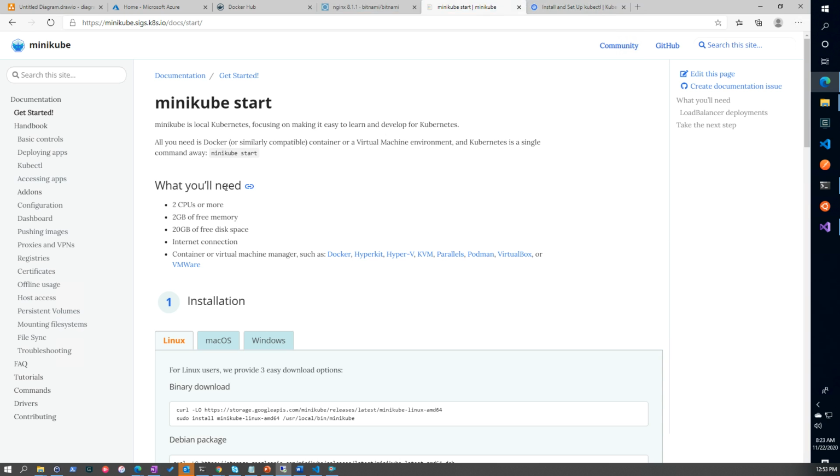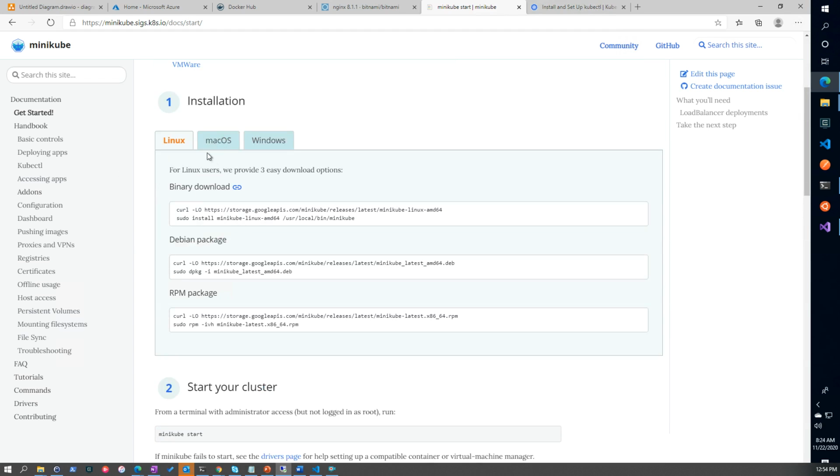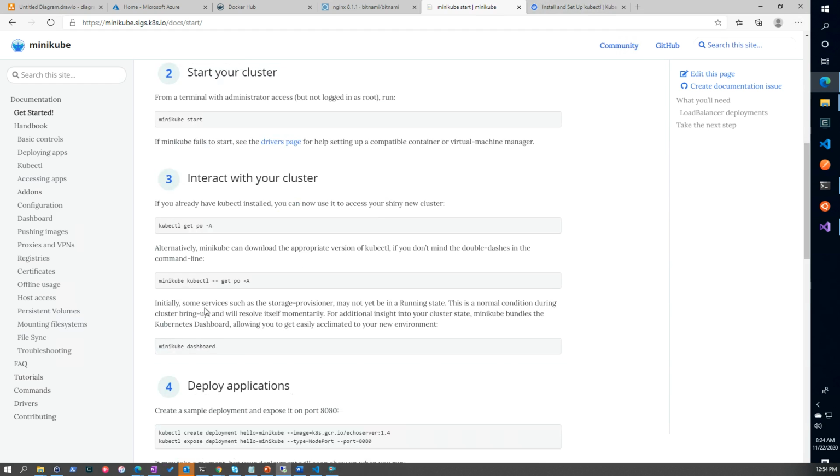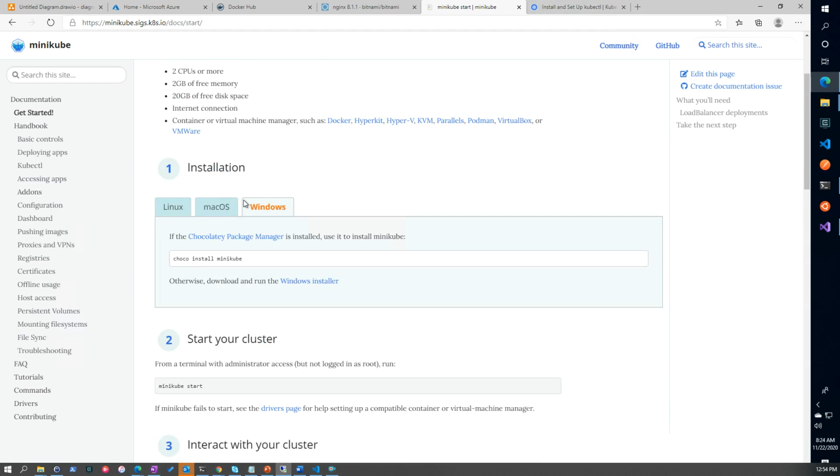It is used for development and testing purposes. It supports all the OSs: Linux, Mac OS, and Windows. I already installed this. There is a set of instructions we can follow, but in Windows we have an exe. We can download and install Minikube.